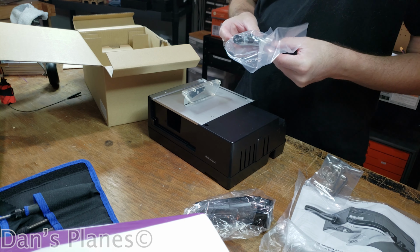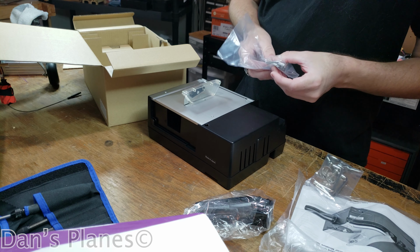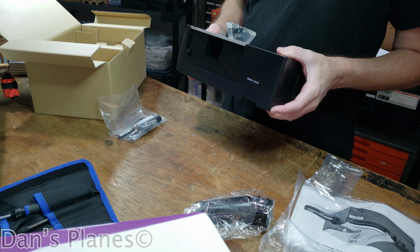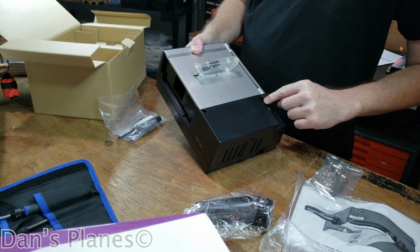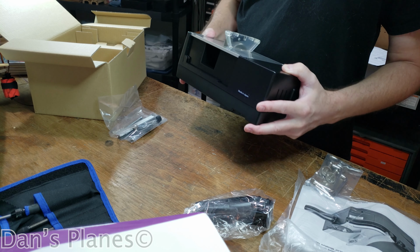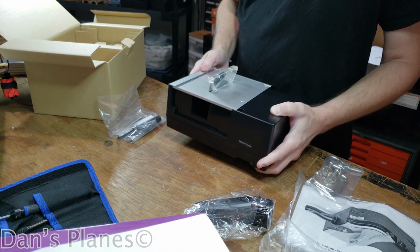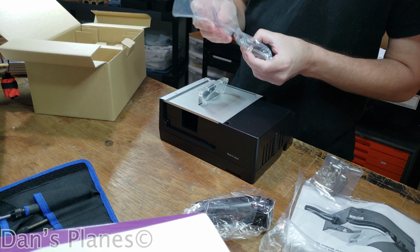Okay, there are three wood screws, not four, three, to, I guess, mount this down. Okay, yes, we've got a hole there and a hole there to put these long screws into if you want to screw it down. Where would the third one go? The third one is much shorter, so I'm not sure where that goes yet.